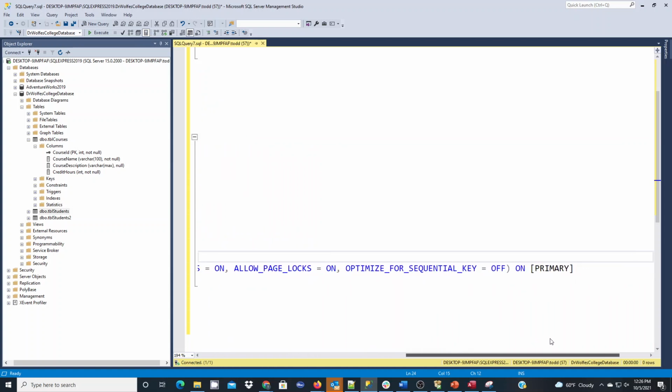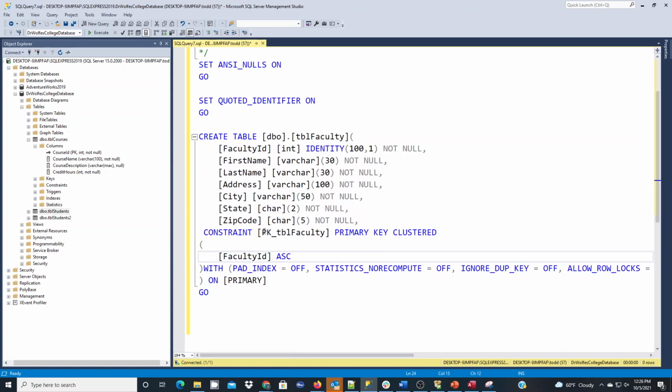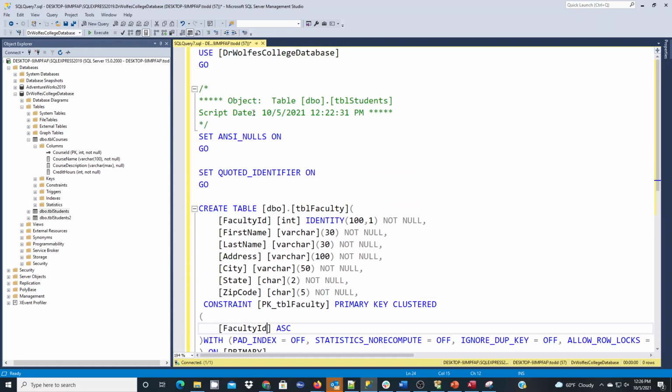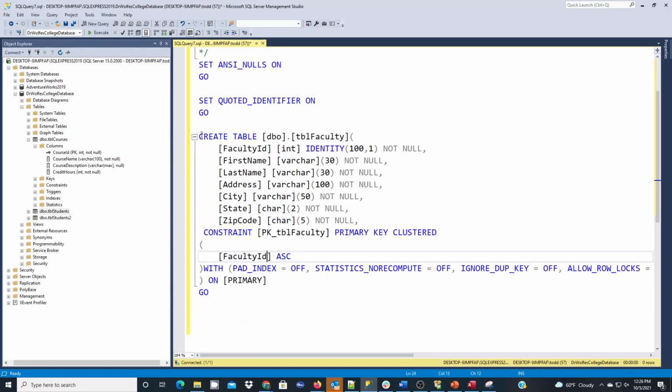Be very careful. I don't recommend utilizing scripts or code that you haven't taken the time to fully understand. So if this looked foreign to you and more complex than the create table statement that I created, take the time to understand what's happening here, before you execute it. So we know we're using the database that I want to create this object in here. Then we have a bunch of settings, and then we have the create table statement with the primary key, the name of the primary key that's going to get built, and then some of the other default settings and all.